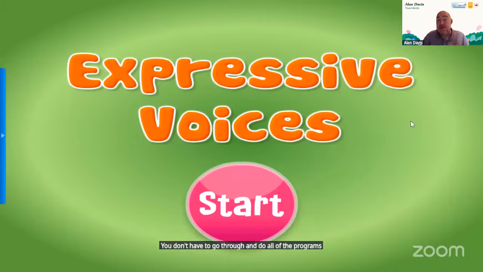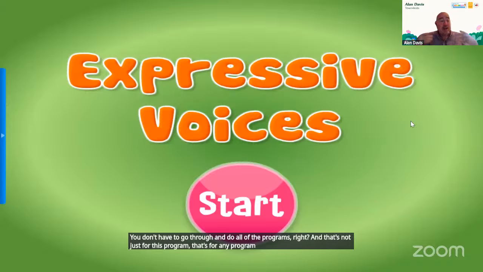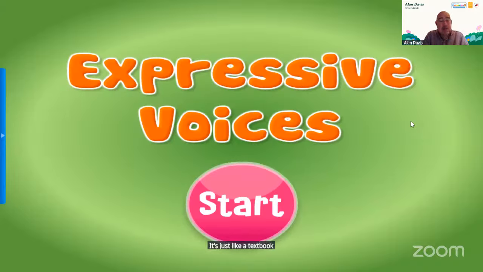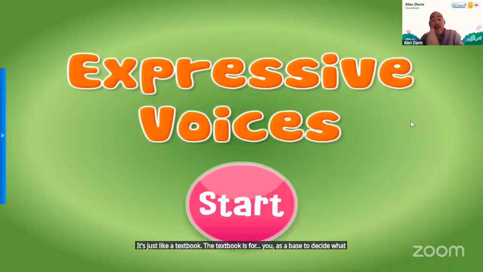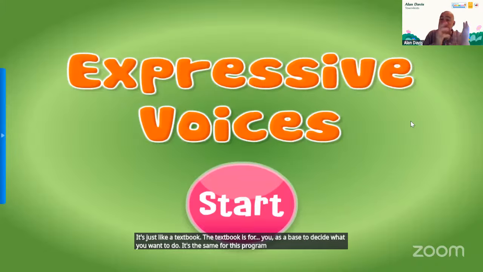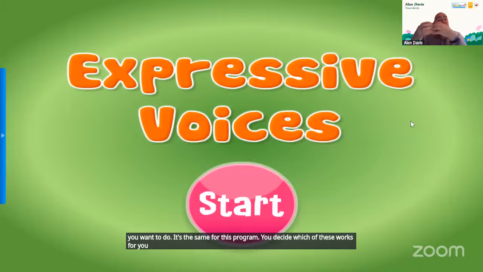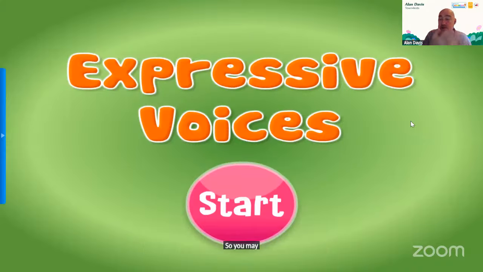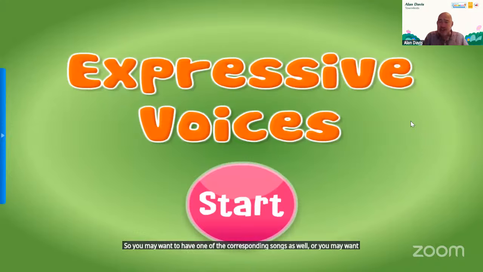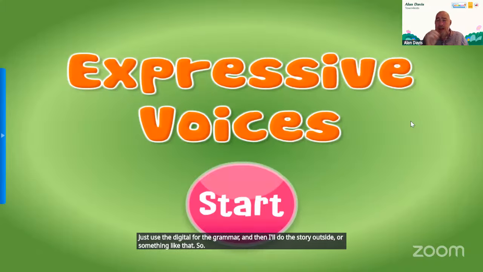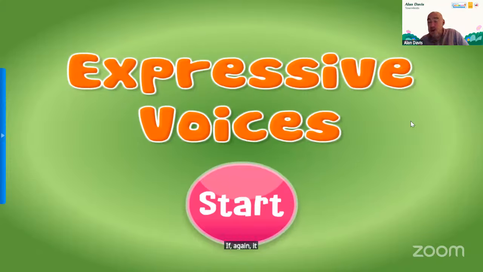And that's not just for this program, that's for any program you use. It's just like a textbook. The textbook is for you as a base to decide what you want to do. It's the same for this program. You decide which of these works for you in your classroom and which doesn't, and then you build accordingly. So you may want to have one of the corresponding songs as well, or you may want to just use the digital for the grammar, and then I'll do the story outside or something like that. So again, it all depends on what works for you.